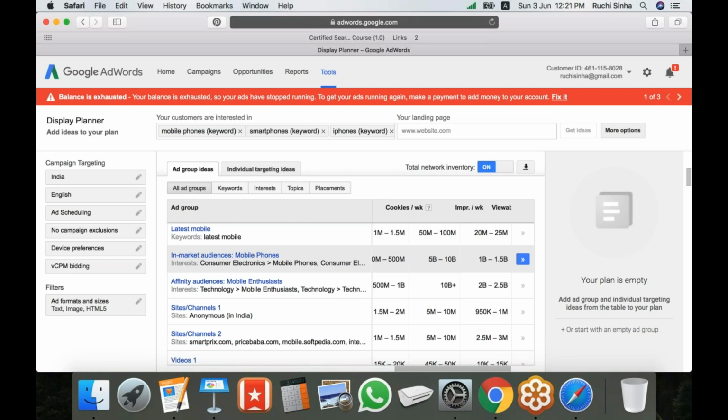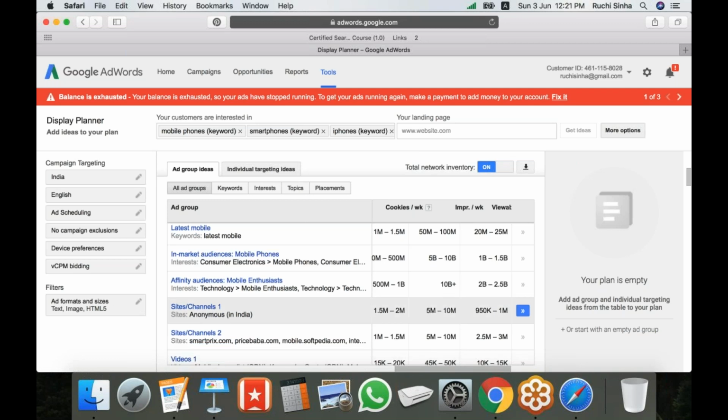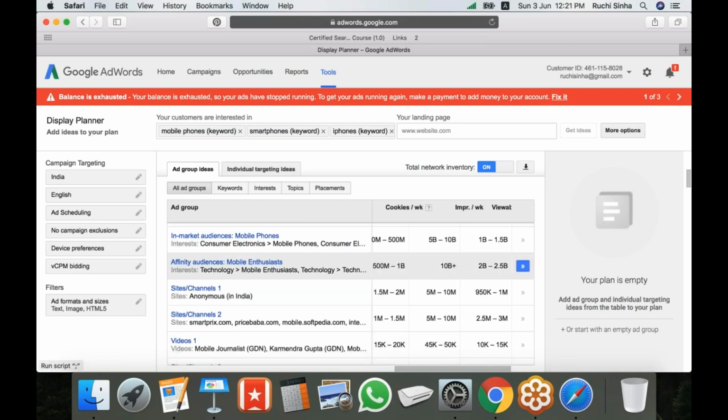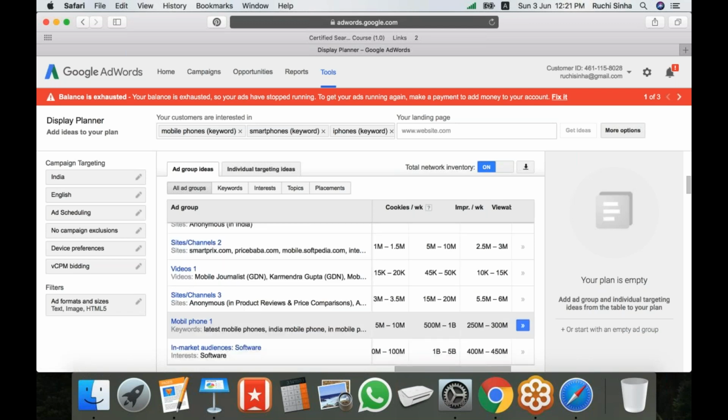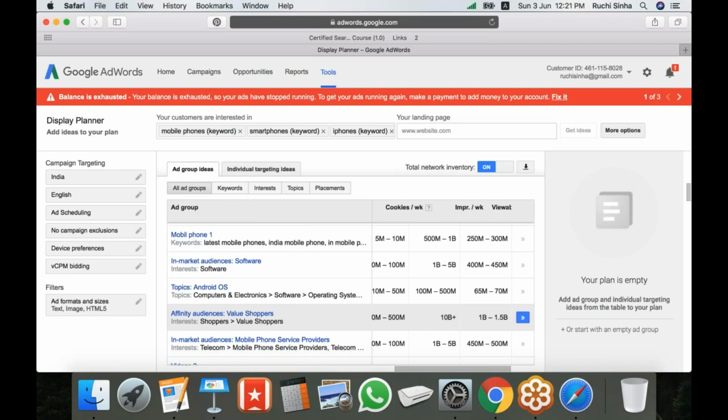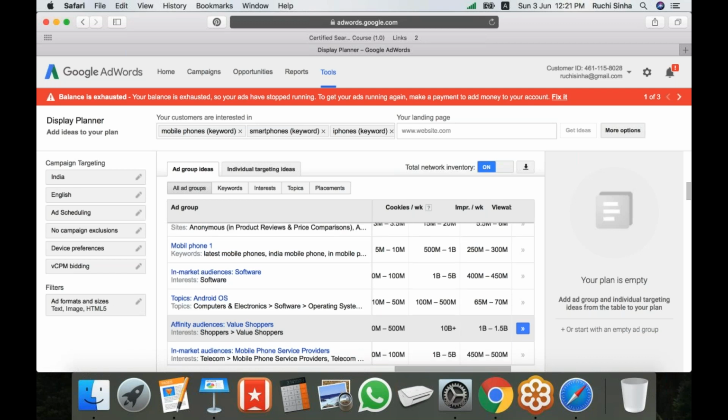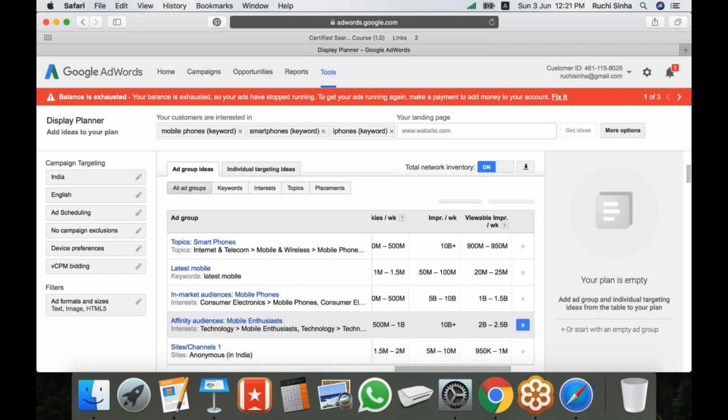And then why don't you create an ad group targeting affinity audience for mobile enthusiasts, or all these different types of ad groups they're suggesting, right? And then, like keyword planner, I could just choose my ad groups, add it to the plan, and then figure out what is happening.